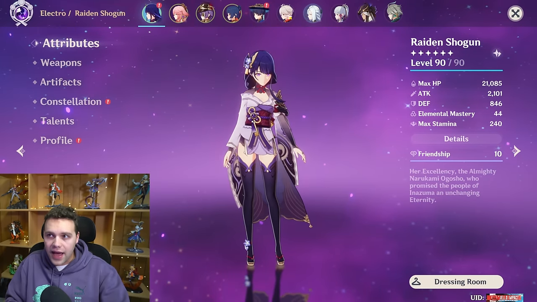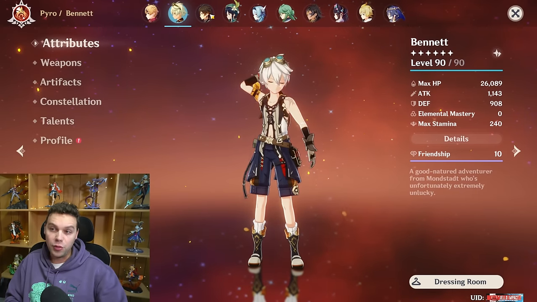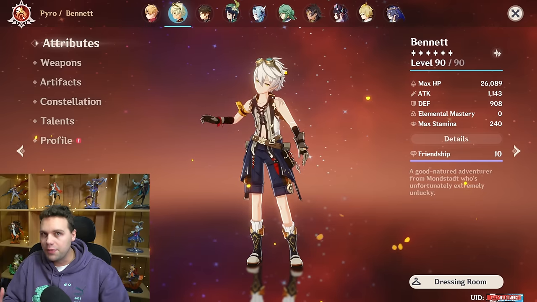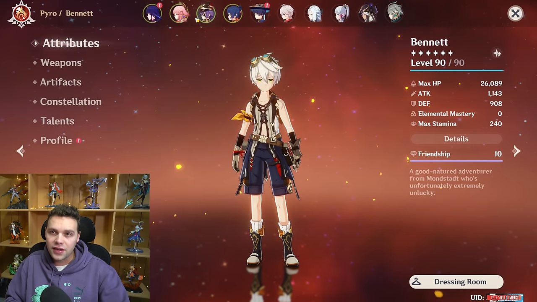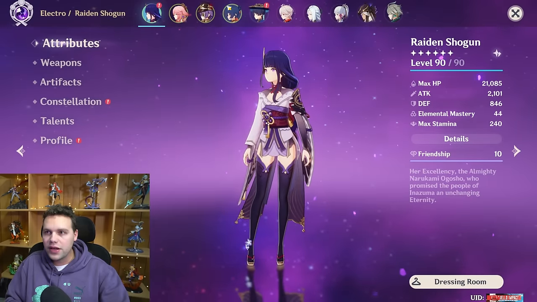We can get attack from especially something like Bennett's buff. We can get attack from Tenacity of the Millilith, from Noblesse Oblige. There's more opportunities to buff attack. There's very few things in the game that can actually buff crit rate and crit damage. So getting a baseline crit rate and crit damage is very important.